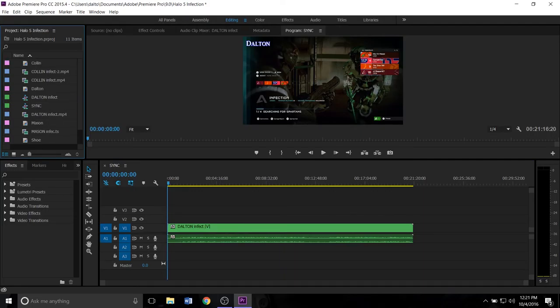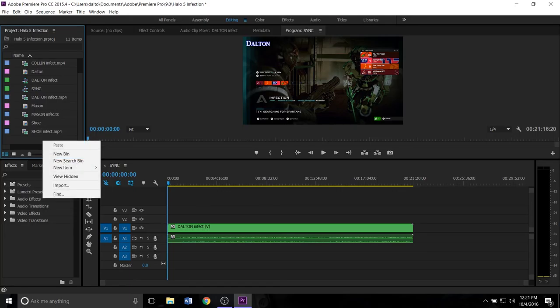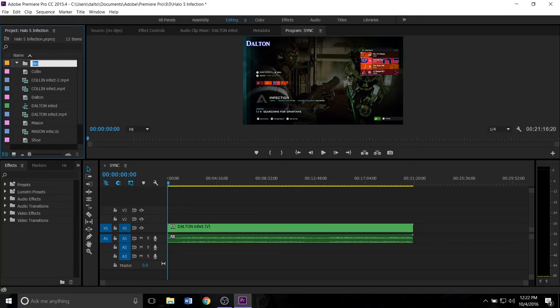Now, there's a bunch of clutter, and I like to clean it up a little bit, so if you just right-click out here in some open space, there's a new bin option. Boom, I make a new bin, and then I click and hold and drag over all the stuff I just made, which is my stuff. So then I put it in that bin, tuck it away. Boom, all my stuff's out of the way. So now we just have mine with my gameplay and my thing.